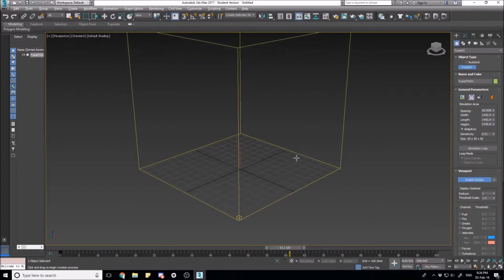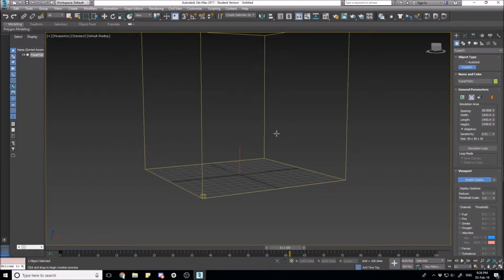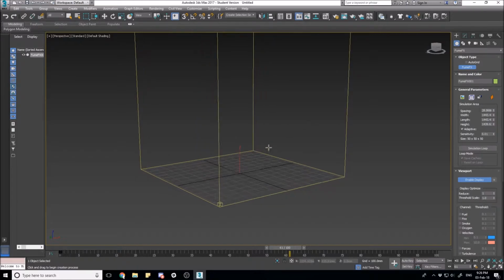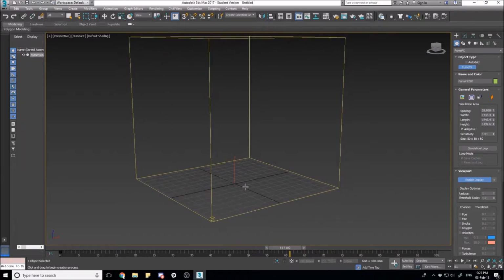What this box is, it basically resembles the amount of voxels that you have. Voxels are like 3D pixels. Each voxel contains data, it could be anything like velocity, density, or anything like that. You can see here, this little cube down here, that's one voxel, or a representative of 10 voxels, depending on your size that you have here on the right. The more voxels you have, the higher your resolution is going to be, the more detail it's going to be, but the longer it's going to take to simulate and render.